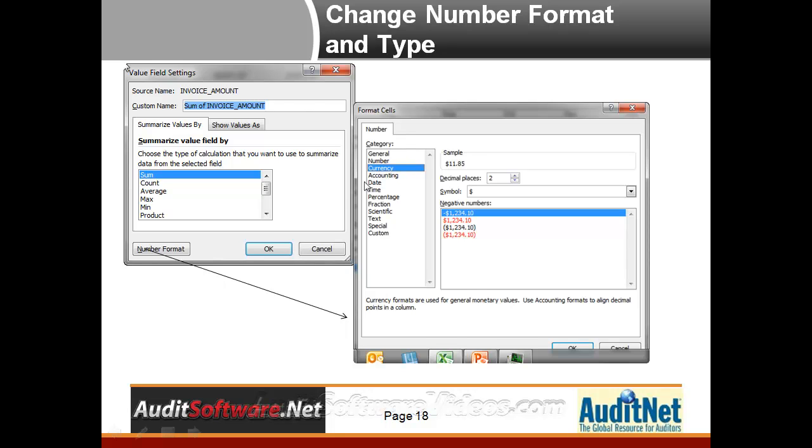You can then summarize values, count values. You can show values as a certain, in this case, currency, but also as a percentage of, say, a column or percentage of a row. And again, we'll be showing that quite a bit. So I wanted to have these pictures for you so that you could refer back to them. But we'll be using a lot of these examples in the coming few minutes.